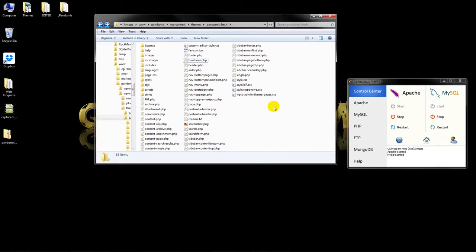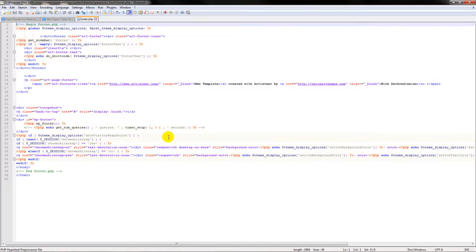In order for me to do it, I need to load up the footer PHP file, find the place, and simply put a space in there.